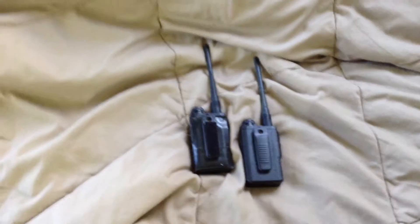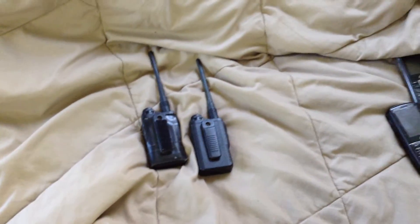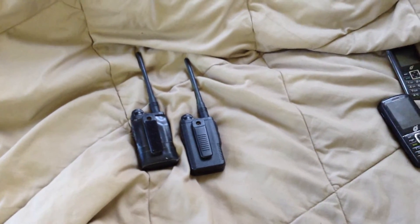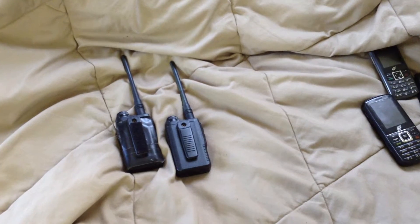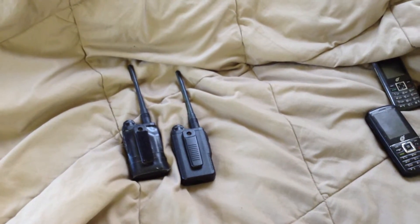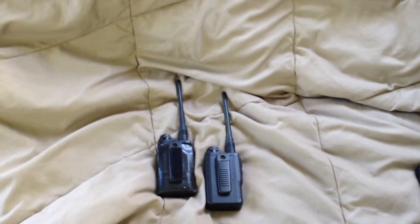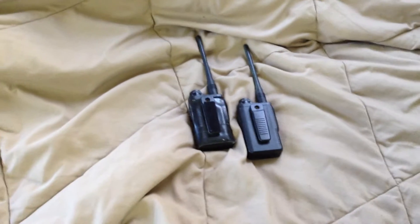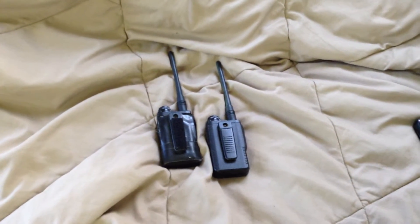The same thing is going to happen with these two-way radios, especially the modern ones — the Baofeng, the Chaoji, the Chinese-made two-way radios — very nice, convenient, and compact. I'm not showing the front of it because there's a communication security issue. With those radios, they use cell phone batteries. A lot of cell phones transmit at half a watt, but a lot of these two-way radios can be hot-rodded to transmit up to five watts, which burns down batteries very quickly.